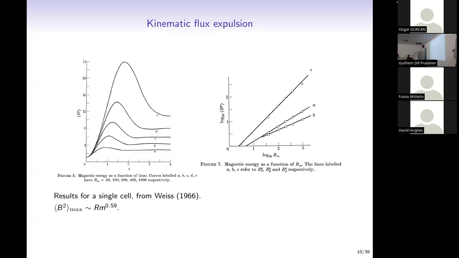These are various measures which we don't need to concern ourselves with, except this. I'll tell you what this one is. Yes, it's A. One of these is the peak magnetic energy. Okay, peak magnetic energy, and Weiss's numerics came to this scaling. Okay, clearly there is a scaling. This is measures of magnetic energy versus the magnetic Reynolds number. So there is a scaling for, let's say, the peak energy as a function of the Reynolds number. And the interest is, what is that power?